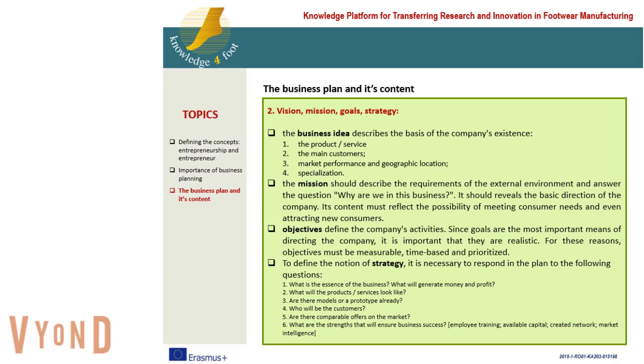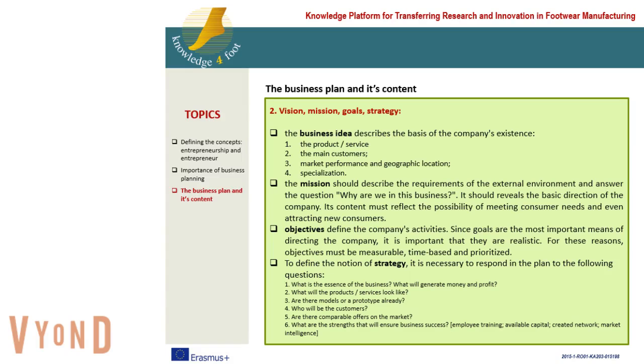2. Vision, mission, goals, strategy. The business idea describes the basis of the company's existence. The mission should describe the requirements of the external environment and answer the question, why are we in this business? It should reveal the basic direction of the company. Its content must reflect the possibility of meeting consumer needs and even attracting new consumers.